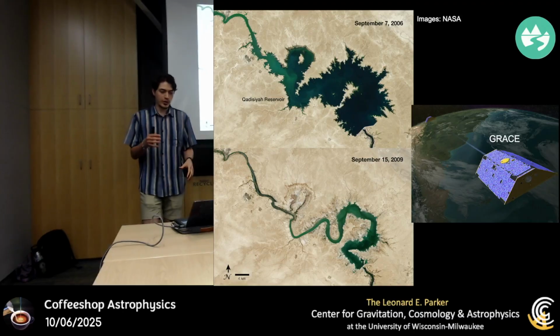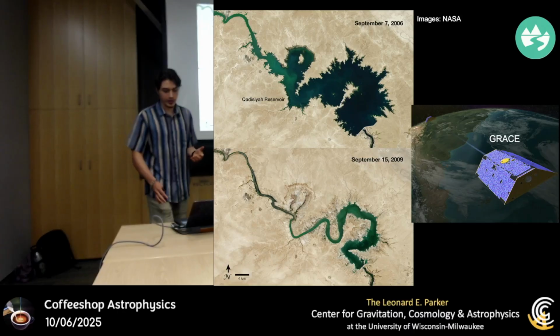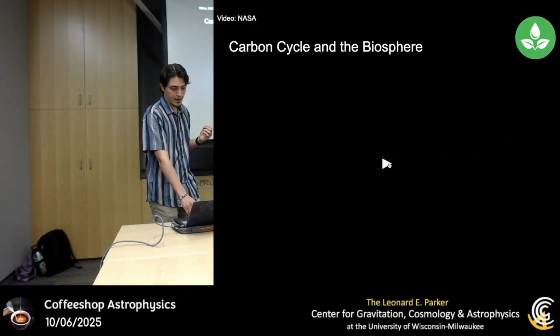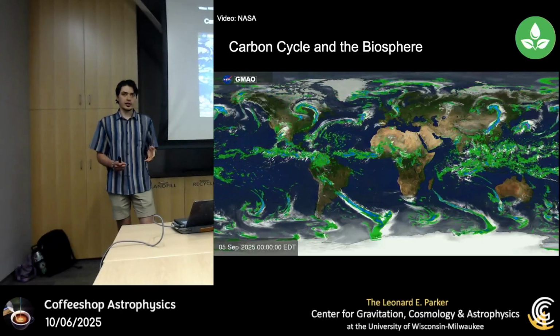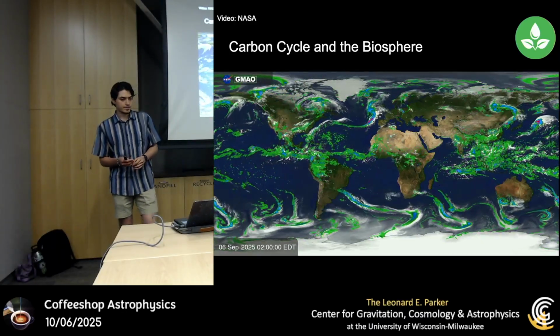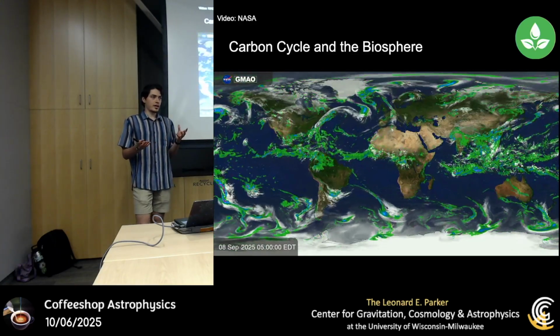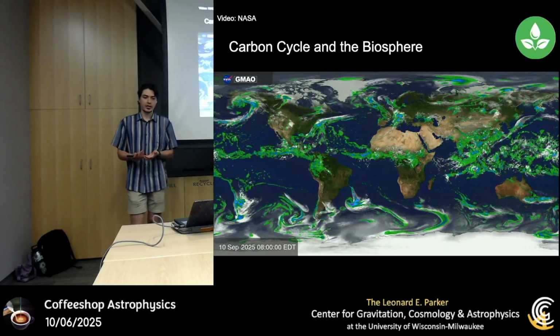And measuring the water cycle isn't just important for managing our natural resources, but it's also vital for plant life and vegetation, which brings us to another important cycle known as the carbon cycle. And this is driven by the biosphere, which I mentioned earlier encompasses all life on Earth. So when ecosystems change, it affects the atmosphere's ability to store nutrients like carbon and nitrogen.